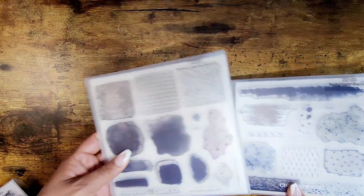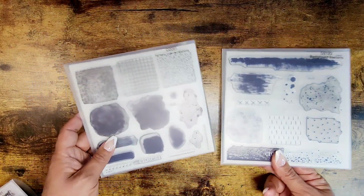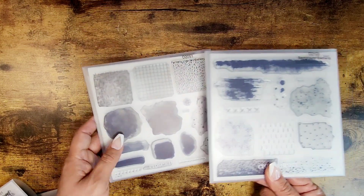I also just wanted to shout out these two. These are on sale, Perfectly Imperfect Patterns and Background Elements. I use these all of the time, and so these are on deal, and I wanted to point those out.